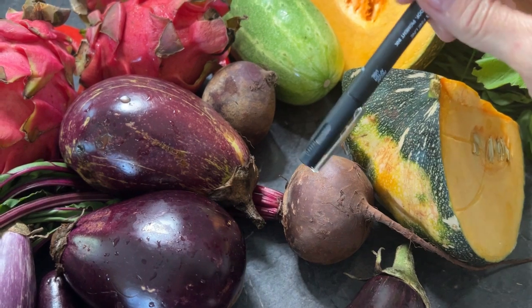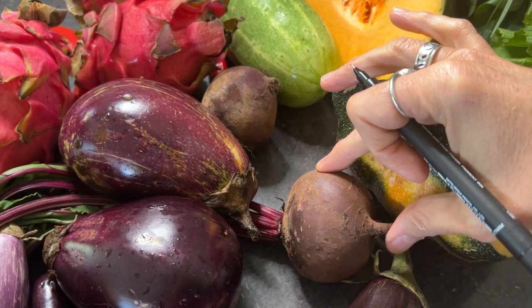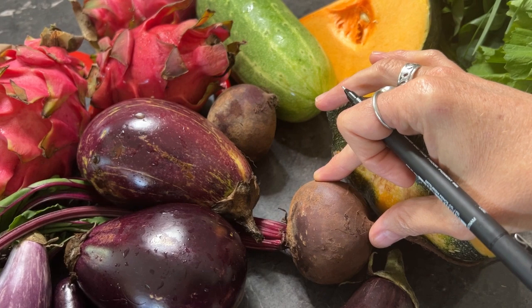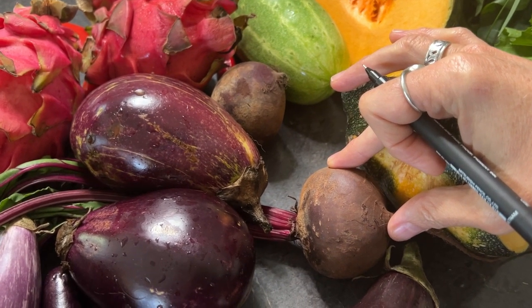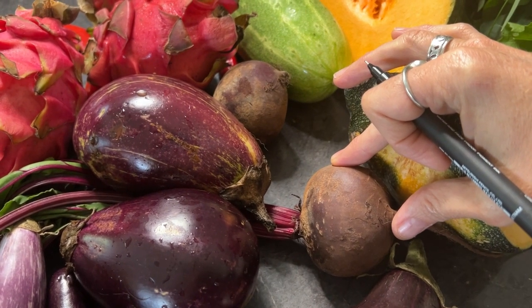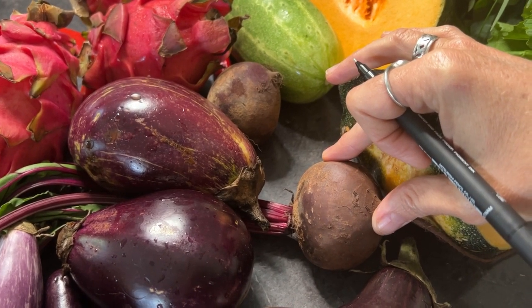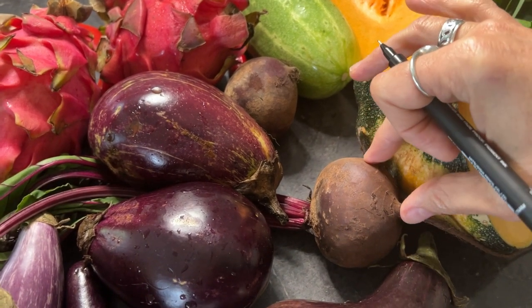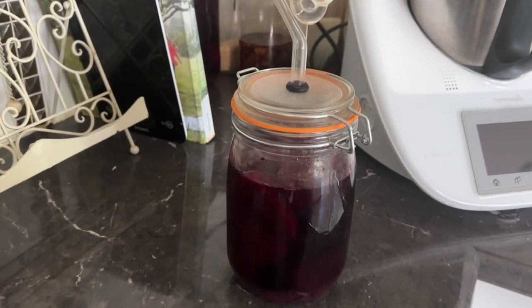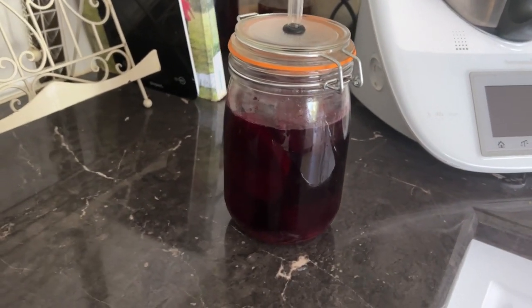But I am going to use these beetroot as a kind of a pickled beetroot. So all you have to do is peel them, boil them until they're soft, slice them really thinly, put them in a dish and then cover them with apple cider vinegar and just leave that in the fridge. And then you can just take out a slice or two to eat with meals or on a sandwich, put into salads, and they taste like the tinned beetroot except better. If I have a lot of beetroot, I make some beet kvass, but I already have 4 jars of that, so I won't do that this time.